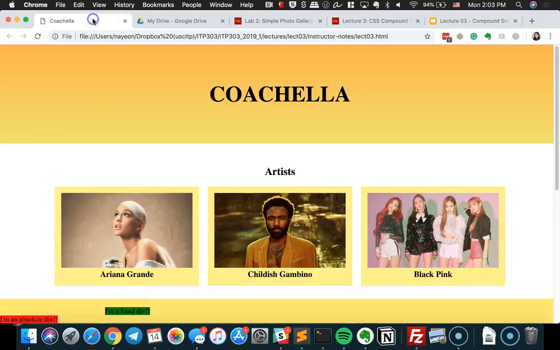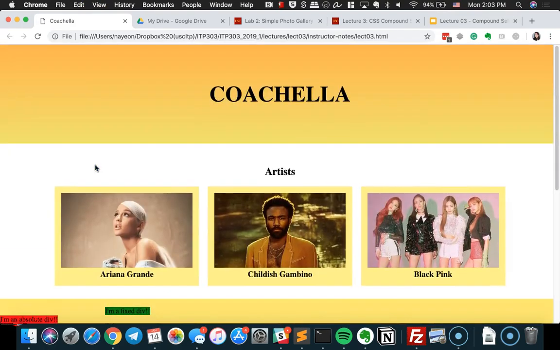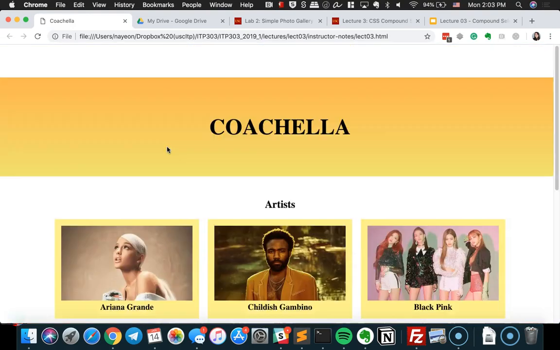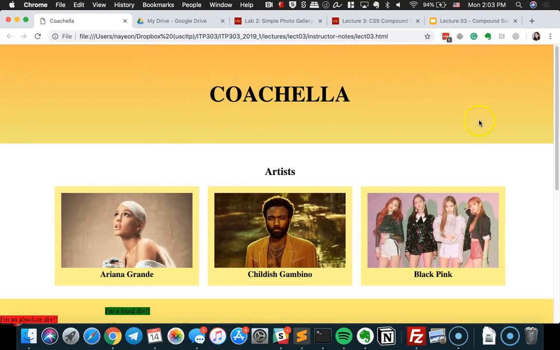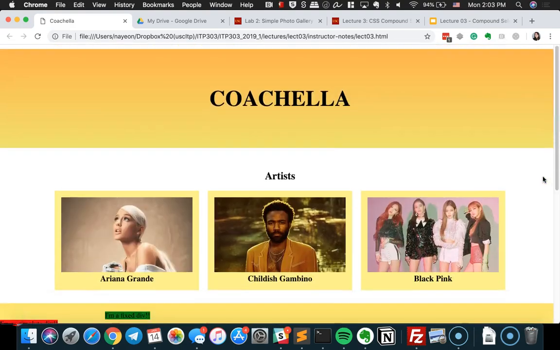Oh, speaking of what we're coding today, we're going to make something like this. We're going to make a wannabe Coachella page, very simplified, of course. I was looking at their website. It was actually very nice. I got some inspiration, like this gradient. I got inspired by their current website. Anyway, we're going to make this little thing here.